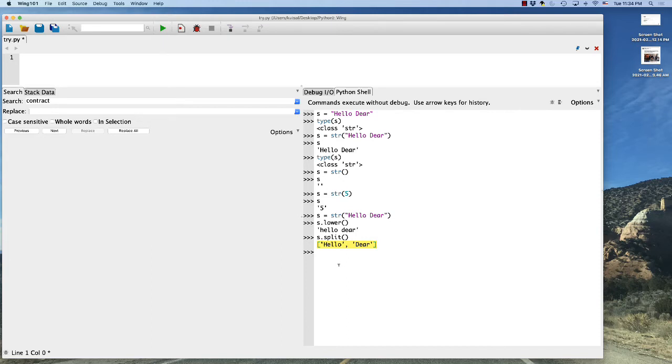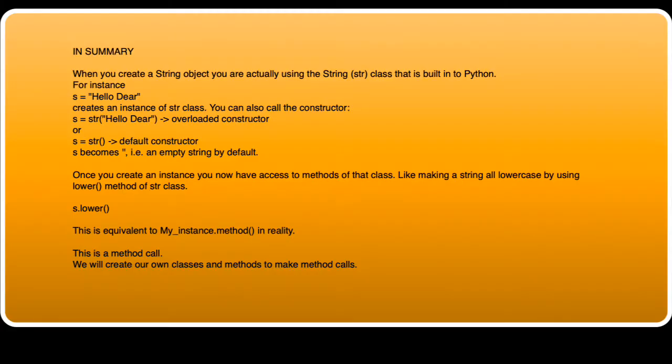So if my string was something like this, let's reset my string, and suppose I had slashes, hello dear good soul, I can actually split it using slash. Okay, right? So now it's going to split using those slashes. So this is very useful later on when we do text analysis.